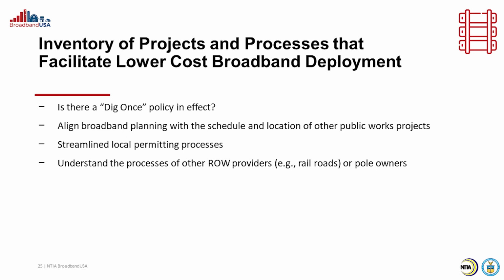Right? That's just common sense. You want to streamline our local permitting processes and understand the processes of other right-of-way providers. We talked about railroads before, utility or pole owners. We have to understand that because that is both time and money, and that impacts the cost of broadband deployment.